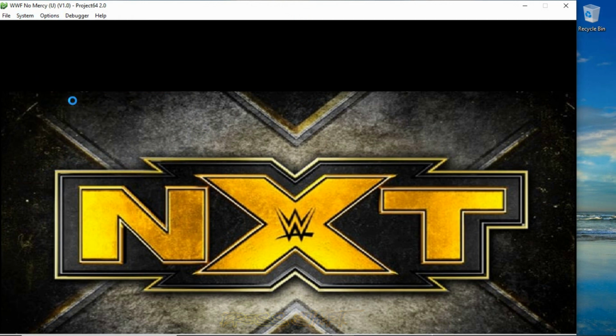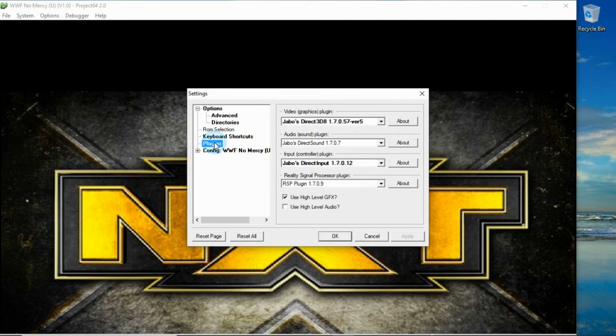Go to plugins. You see input controller plugin. I use J-Bo's direct input, the 17012. I think he uses the Enrage. So that's your choice, depending on, you know, if you're a mouse and keyboard dude, whatever control you using.